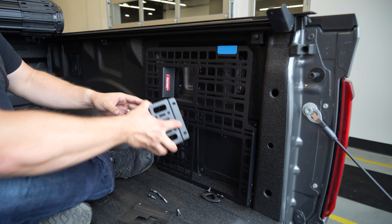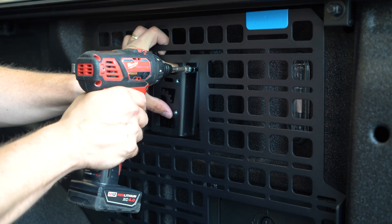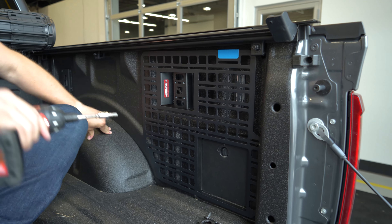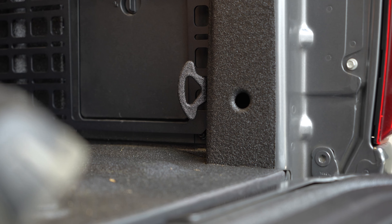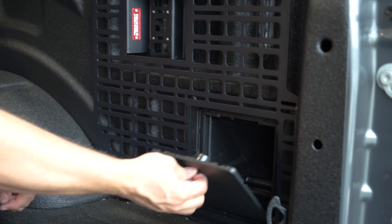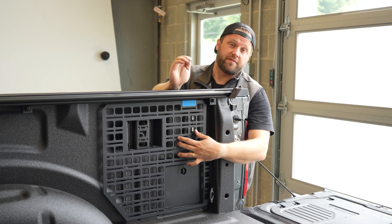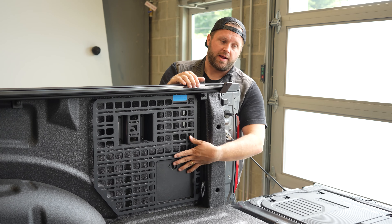So we've got our panel here. I've also got one of our upgraded box link plates. When you're doing this, a little bit of anti-seize on the fasteners — your future self will be very happy about that decision. Just putting these in loosely and then we'll take them down once we've got everything started. It all fit in CAD so it should all fit here. All right, let's ship them — that's a successful test fit. If you've got a 24 F-150 or Raptor with this cubby, these panels are going to be available very shortly, probably by the time you're watching this video. If you want a full panel, the previous model for a 23 will work just fine, but I like to keep access to this panel, so that's the reason for this design.